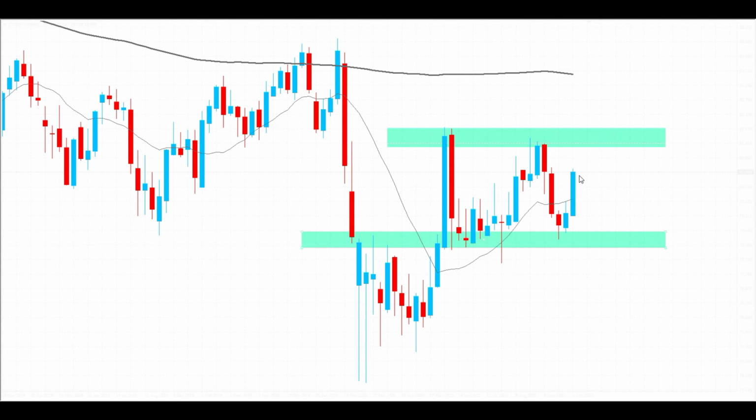So from a weekly point of view, it's looking good for CAD JPY to continue on rising, possibly go and test that resistance, and then again possibly could be looking for some shorts if you do get some nice price action when we do get to that resistance. So if we do break out of that resistance, we could be seeing a longer move to the upside, or break out of the support, a longer move to the downside.